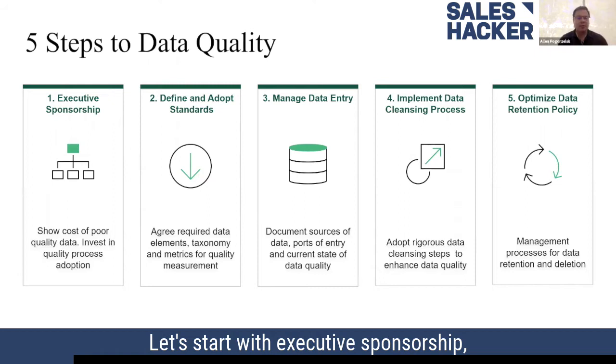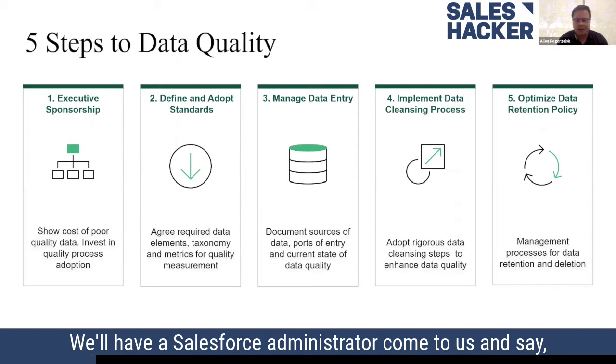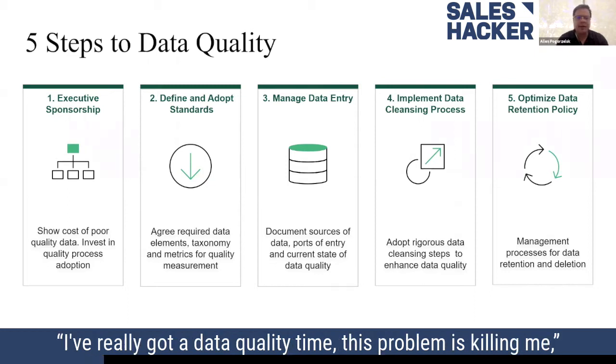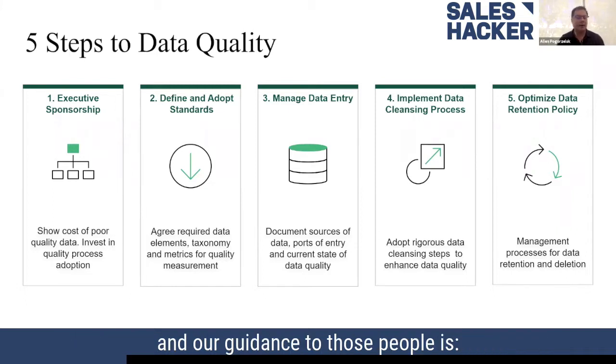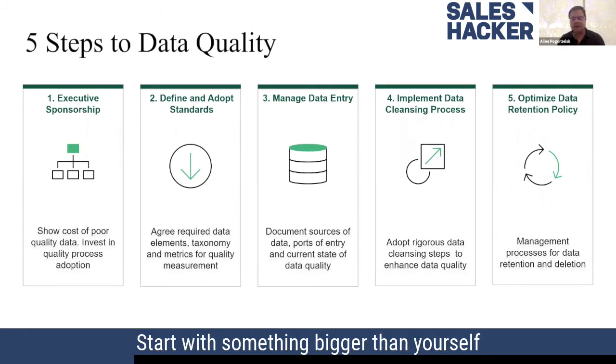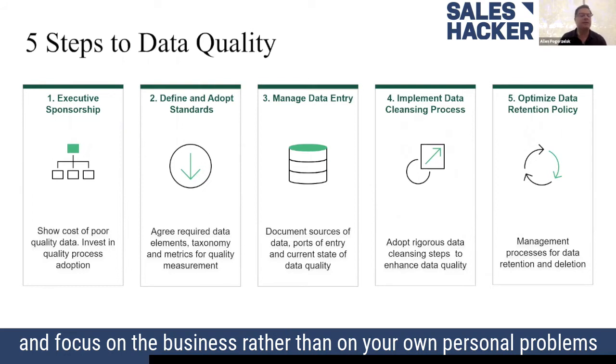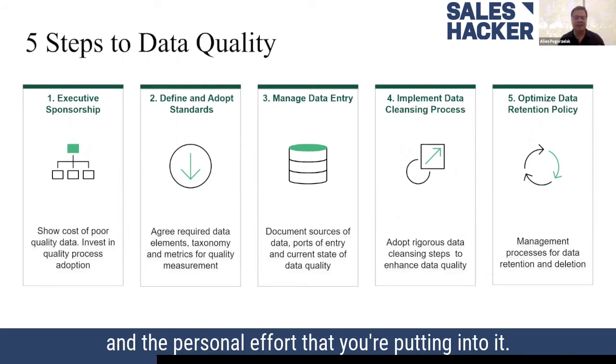Let's start with executive sponsorship. And we see this at OpenPrize all the time. We'll have a Salesforce administrator come to us and say, well, I've really got a data quality problem. This problem is killing me. I'm spending half of my time cleaning up stuff manually. And our guidance to those people is always start with something bigger than yourself and focus on the business rather than on your own personal problems and the personal efforts that you're putting into it.